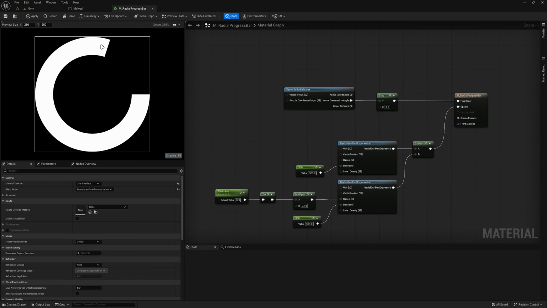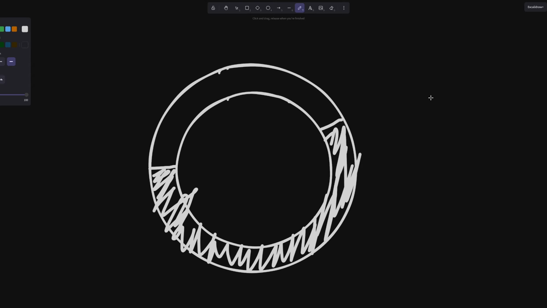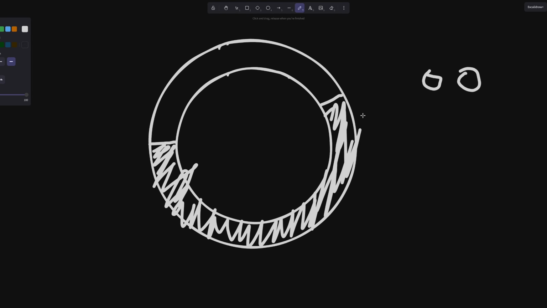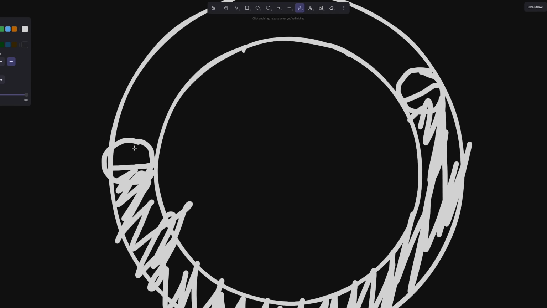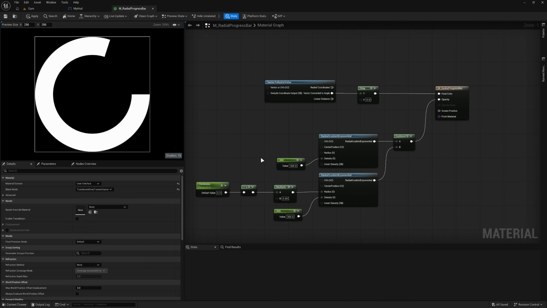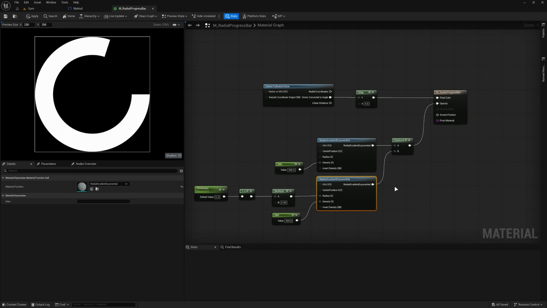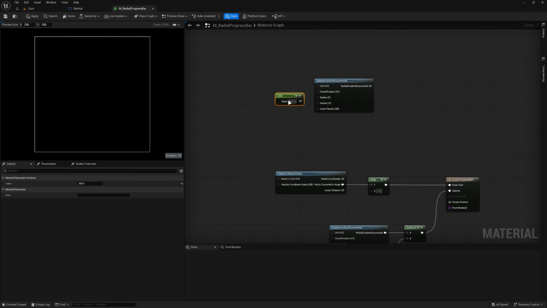So let's go ahead and add the rounded tips now. And the way the rounded tips are going to work is we're basically going to draw 2 more circles, small circles this time, and we're just going to place them directly on the ends of our progress bar. And if they're filled in the same color, then we just get that nice rounded look that we're looking for. So to create 2 more circles, we have to create more radial gradient exponentials. I'm just going to copy one for now and put it up here. And I'm also going to copy the 300 for the density.